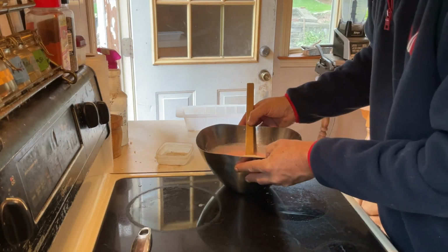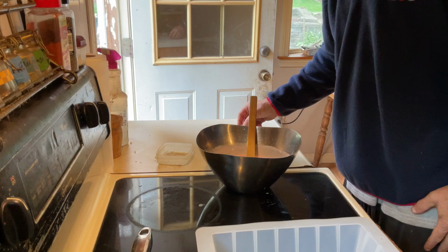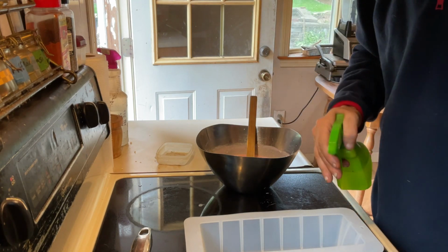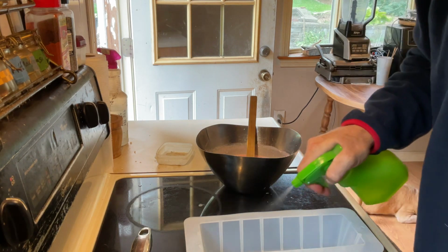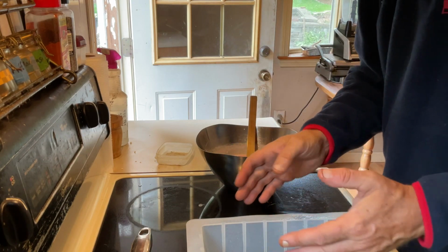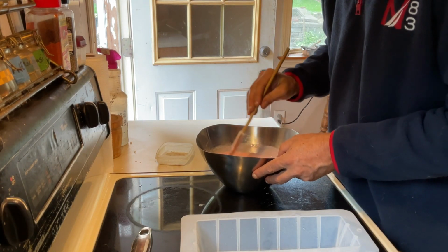Okay, so I'm going to put this to the side. Now my next step is I'm going to take my mold. Now one thing that I like to do with my molds that you don't see too much in other videos, is I like to spray the whole entire mold. And you're just putting a little rubbing alcohol in there. All it's going to do is when we do pour this in, it is going to take away some of those bubbles. So now I'm going to stir this up again.